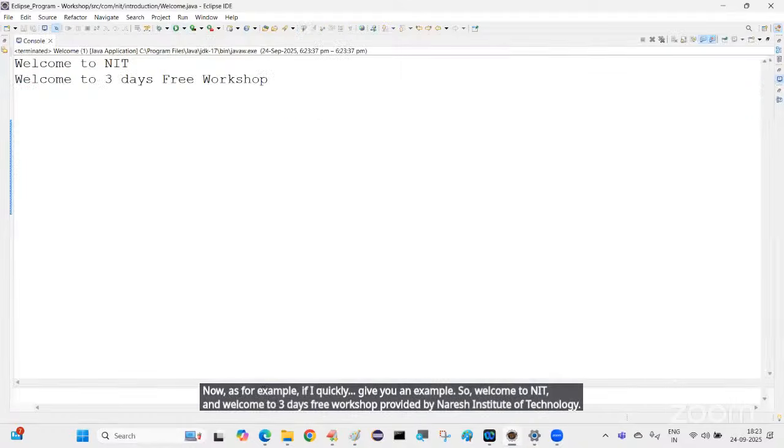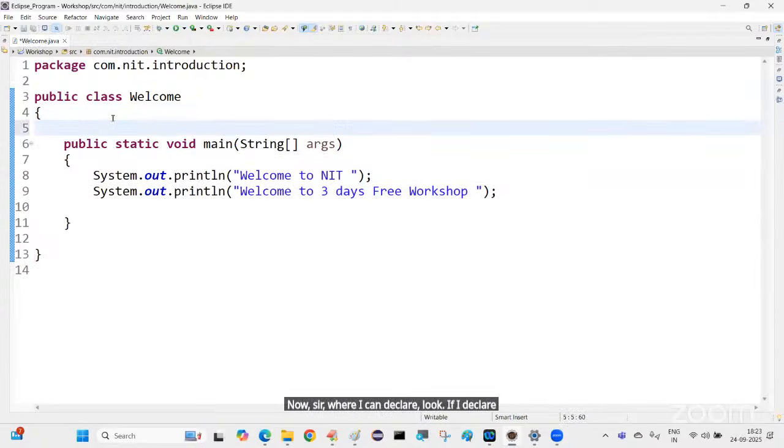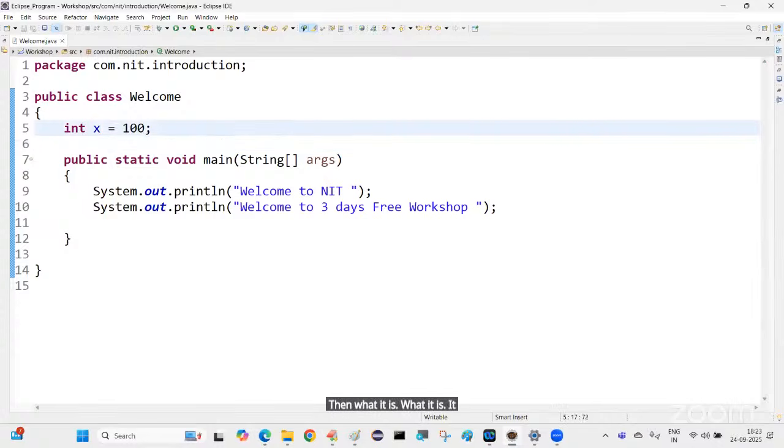Look, now, where can I declare? If I declare here int x is equal to 100, then what is it? It is your instance variable or non-static field.